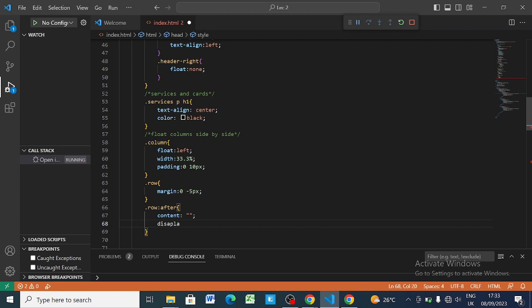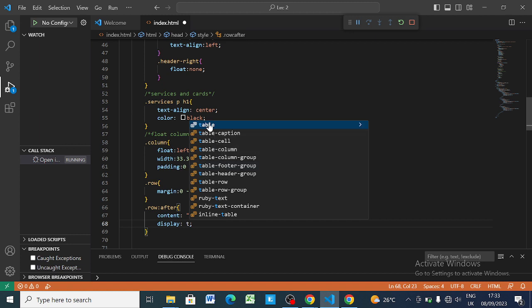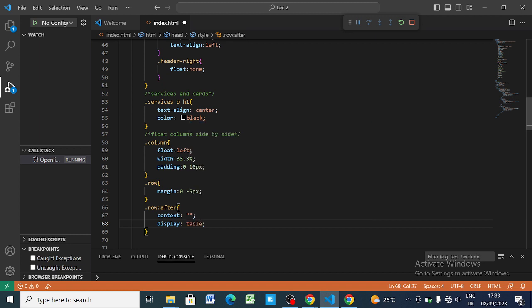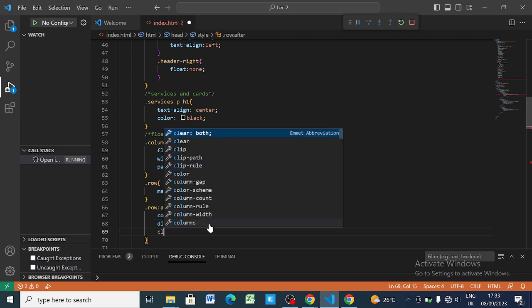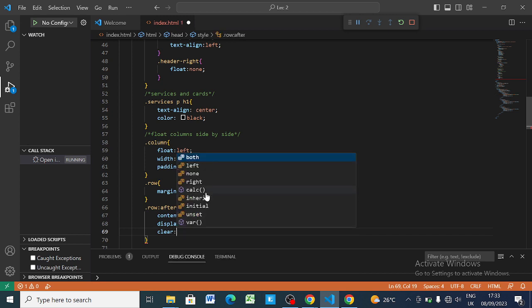Display. Where is table? Display form of a table, and I want to clear both. Some of these attributes, you get them with time.